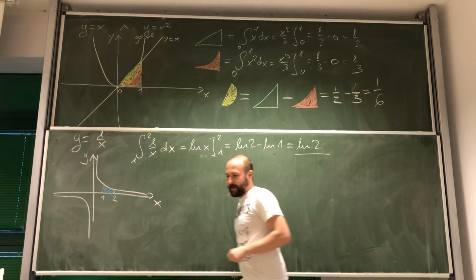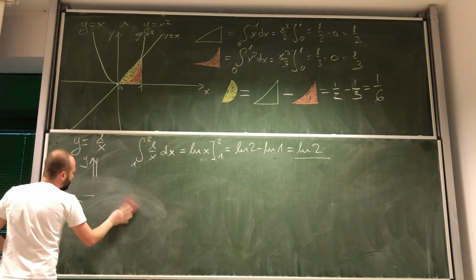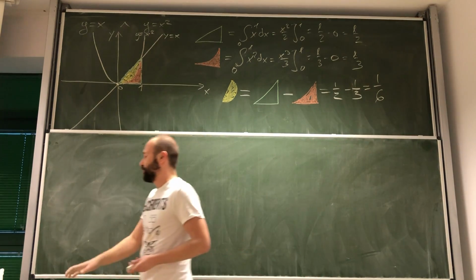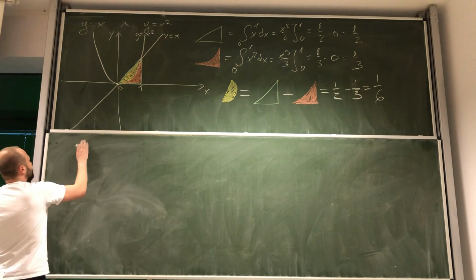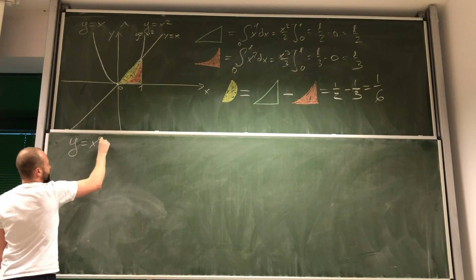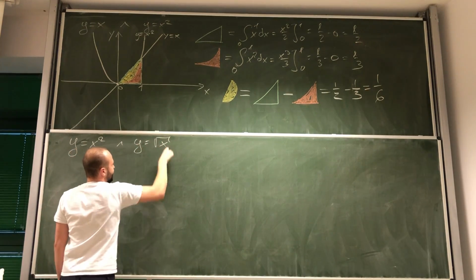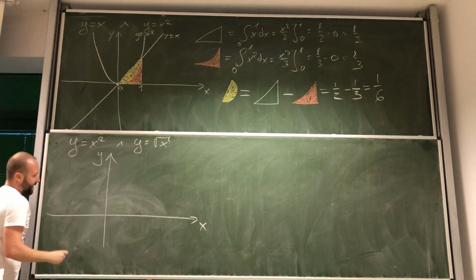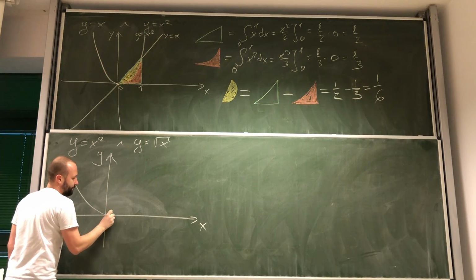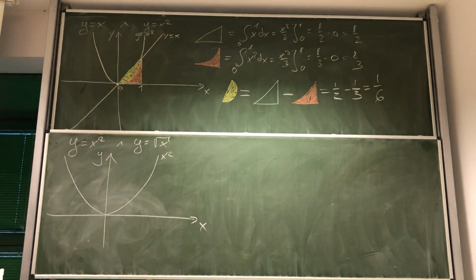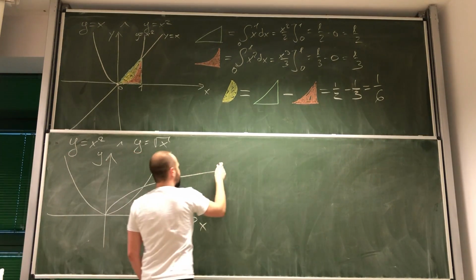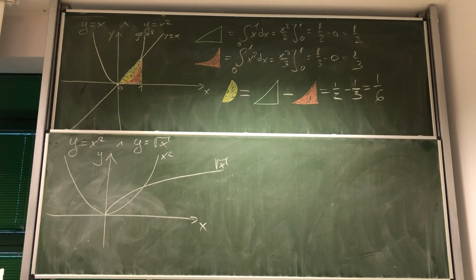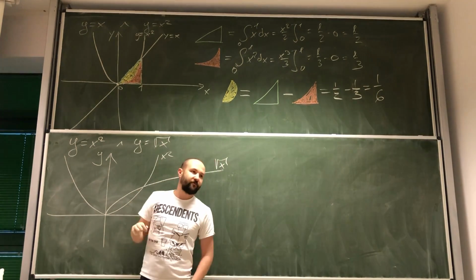Okay, let's just try one more case that is slightly more involved, but knowing what we know thus far, I think it should not give you any issues. So what do we need to do? The functions we've got are y equals x squared and y equals square root of x. This function, of course, is given only for positive values. You cannot take square roots from negative numbers for now.